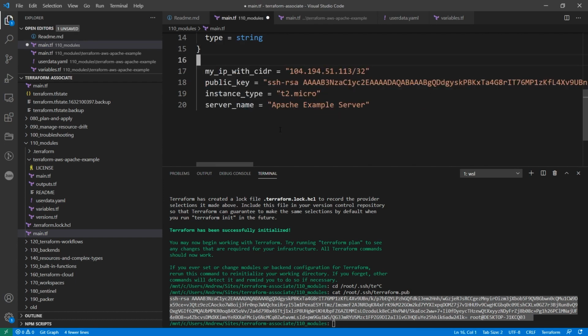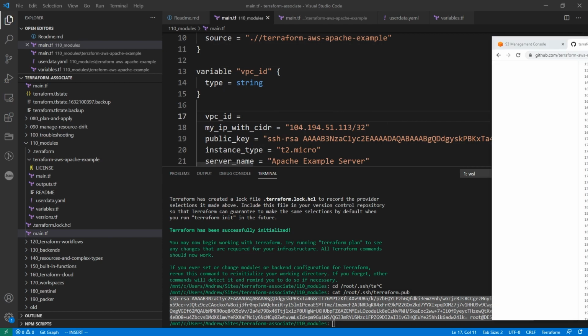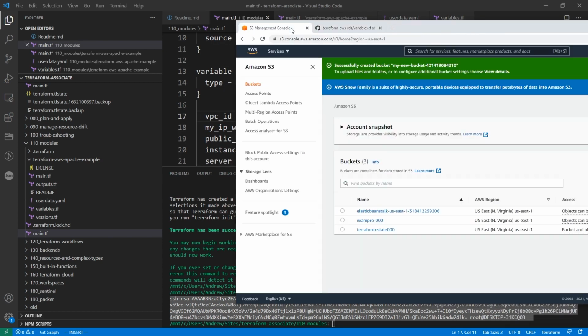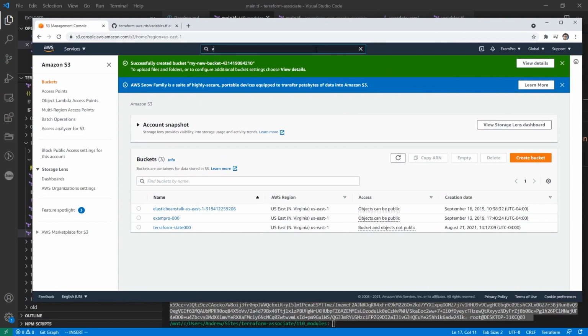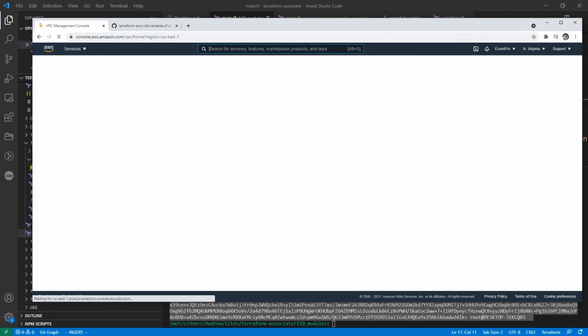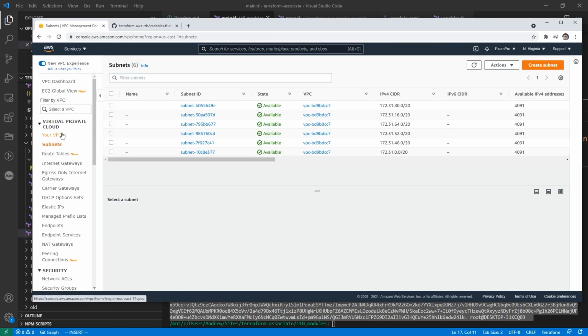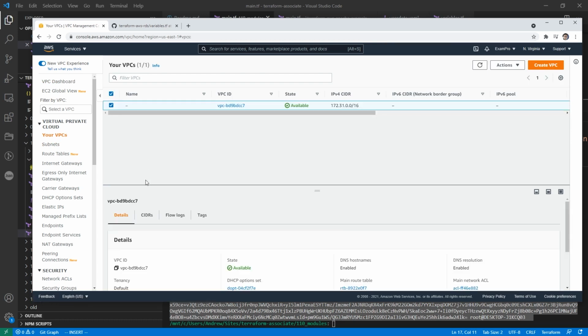We just did this, so that's fine. VPC ID. Just make sure you are in the correct region. But first we're going to switch over to VPC, because right now we're in the global region, which is not going to help us that much. I want to be in North Virginia, so I'm going to go over here. We'll go to our VPC, and we'll go ahead and grab that.